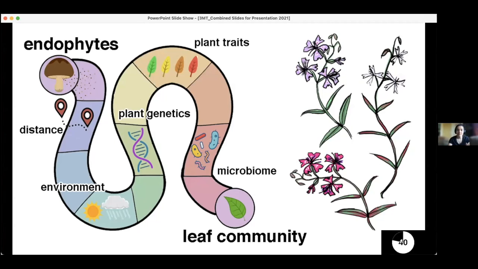For the rest, I'm now planting many lines of genetically identical Clarkia in the field. These lines still have different traits, such as leaf color and size, which means I can separate the effects of plant traits from genes. I'm changing their environment through watering treatments, singling it out from a plant's genes and traits. And finally, I'm using fungicide on some plants to suppress endophytes, which will separate out the effect of the microbiome.